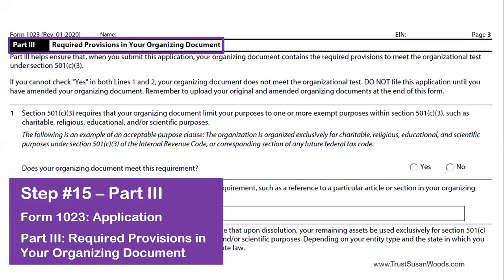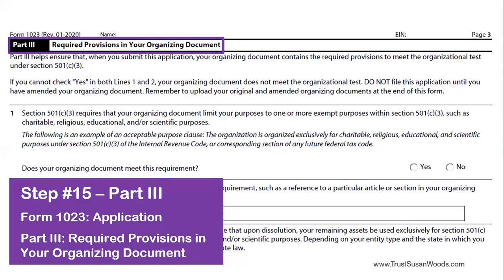So the IRS is not going to give you 501c3 status if you have not qualified your organization to work or to provide services in your state.